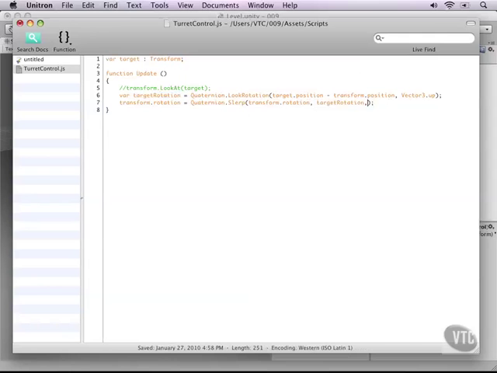And then next we need to change the timing of this because we want our turret to rotate slowly instead of looking directly at us. So let's use Time.deltaTime. And delta time is the difference between the last frame when it was rendered and the frame that is rendering now. So these are very, very, very small numbers, many numbers behind the decimal. So this is a very small number and basically turns our Update function into a FixedUpdate because now we're doing things over time instead of over frames.